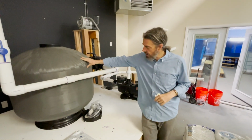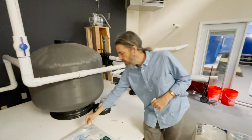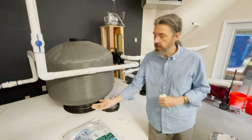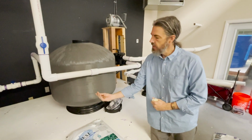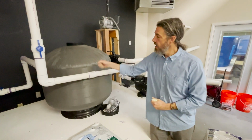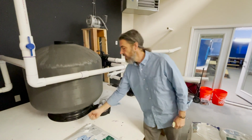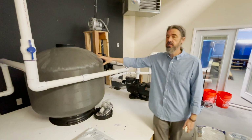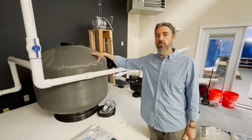In this case, we have a bead filter, and it has a very specific bead media, activated filter media, which is a glass bead. This AFM media has been designed to really prevent a lot of heterotrophic bacteria and solids accumulation. And when we backflow and backwash this filter, we get another slug of solids removed after the radial flow settler. So this is a secondary filter, the second filter in the loop to remove solid waste.